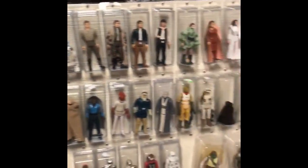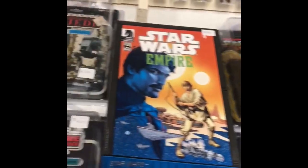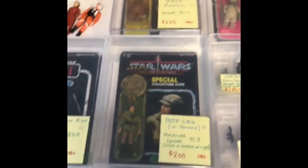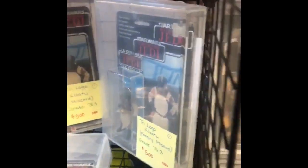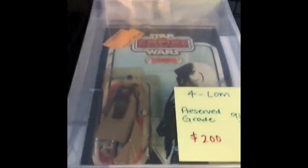We also have Star Wars figures complete, more 12-inch in the box and out of the box Star Wars. We also have more vintage carded — oh look, it's Indiana Jones! Over here we have CAS. Tons and tons on this table — can you see the mist cards? We also have the Tri-Logo Klaatu as well, more graded figures, carded and graded. We have mistakes related to CAS, which are pretty cool — factory error cards.